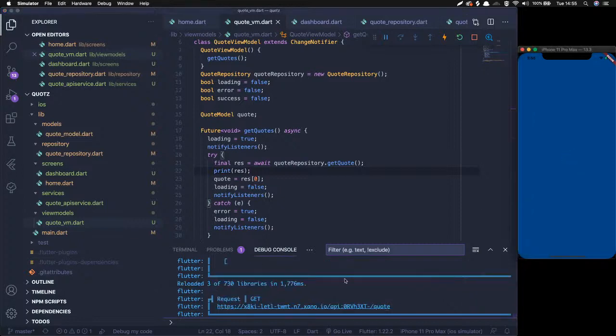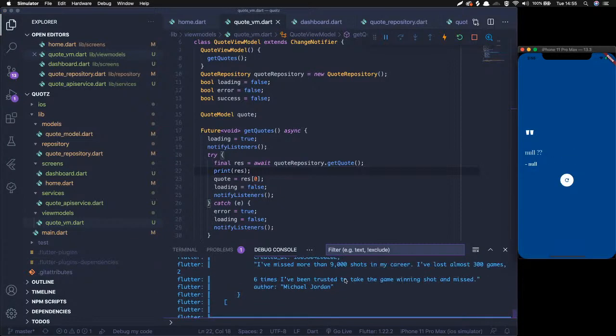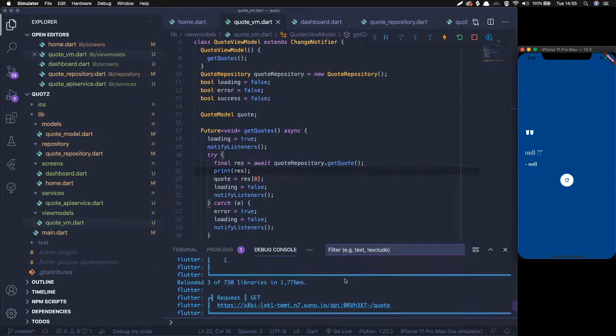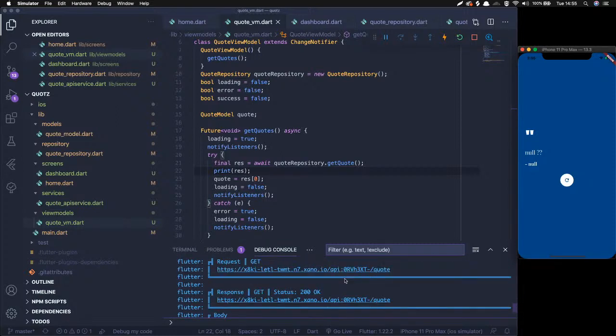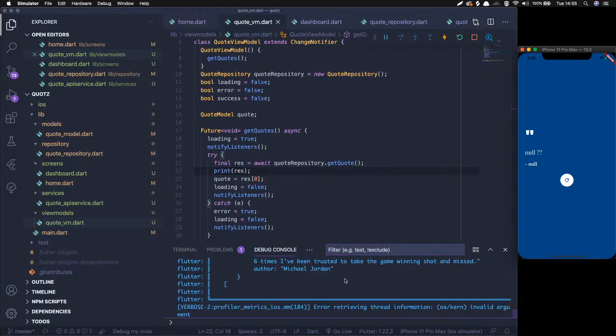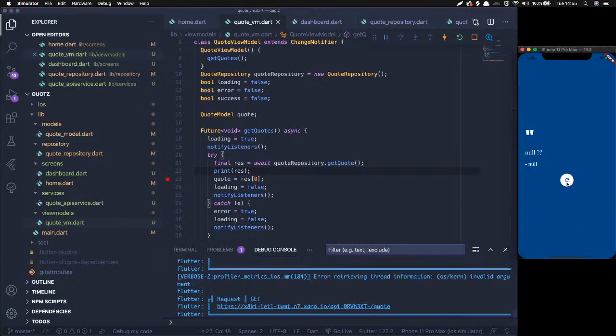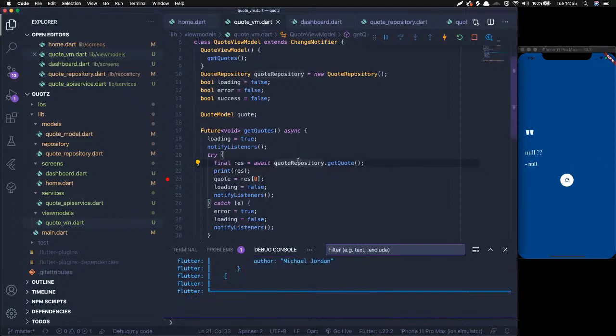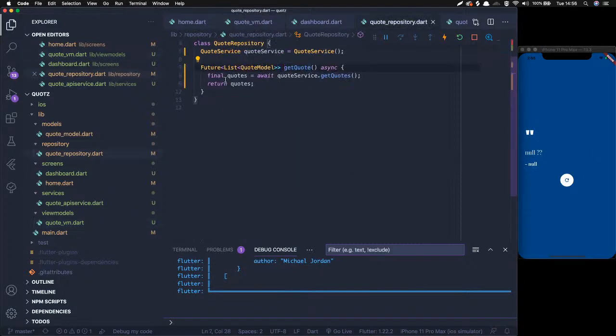We can see that, okay, so there's a problem. Let me add a breakpoint there and see if it comes back. It does not. Let's go inside and put breakpoints here. It does not get here.